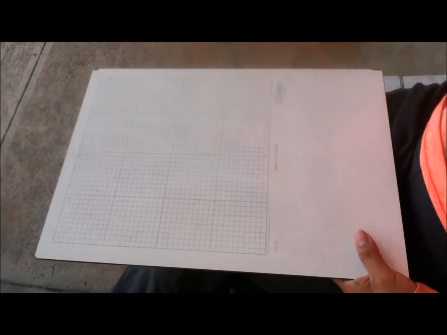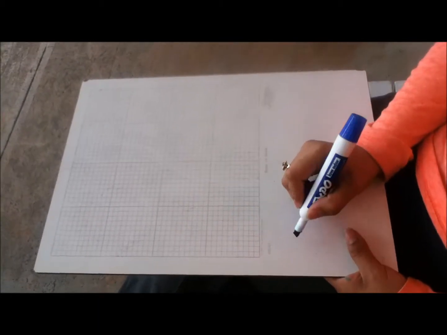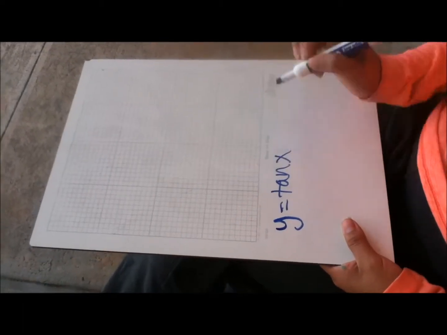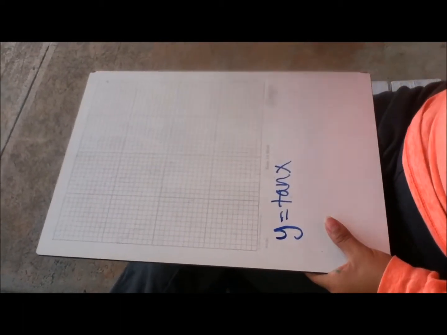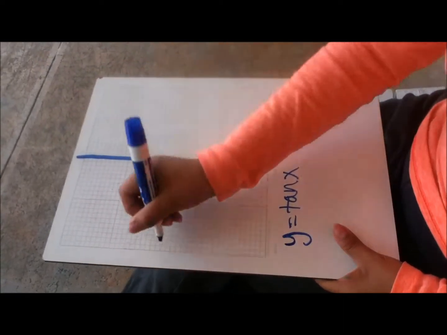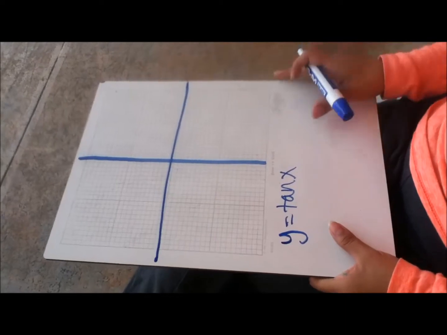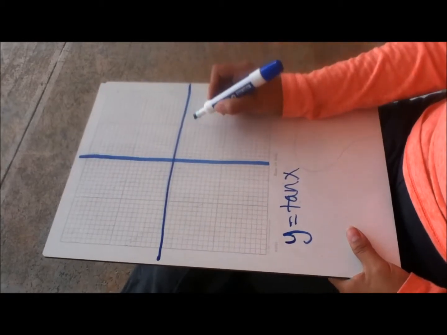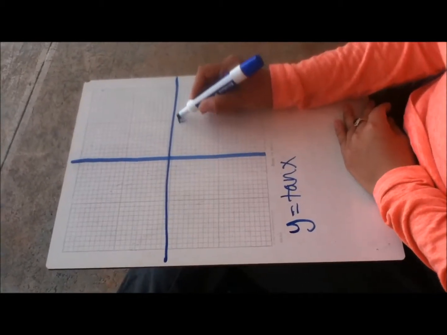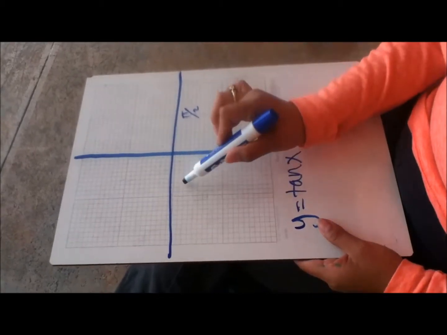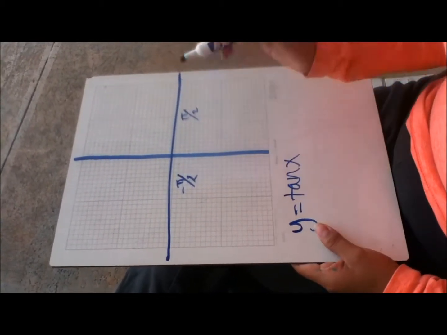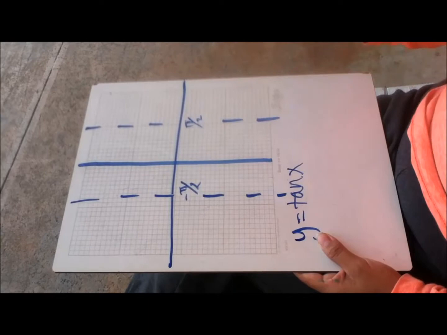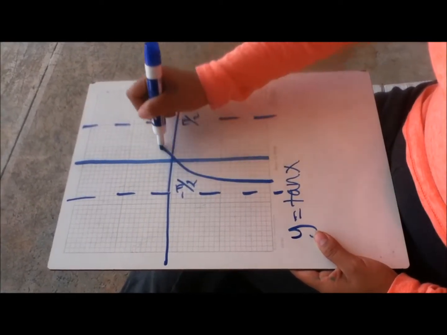So to graph a tangent function, first we must understand what the parent function is. And to start with that, we will be using y equals tan x. So first of all, to graph this, we will set it up like usual, the graph. But the asymptote is going to be different than with the other graphs because this one is set at pi over 2 and negative pi over 2. So this is where we will be drawing our asymptotes. And our graph is going to look somewhat like this.